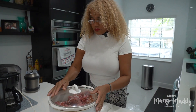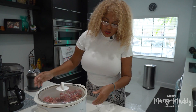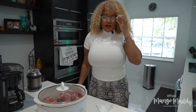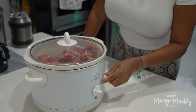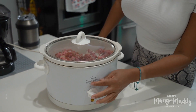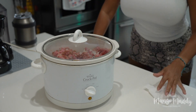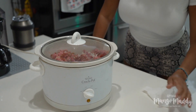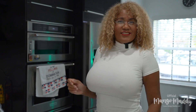I think the meat already has some water preserver in it. So here it is — if you're going to cook it, you have two options: low and high. If you want it fast, cook it on high for four hours. Or for eight hours, put it on slow if you want to go shopping for a long time. That's a very good idea — a few more hours to go shopping, so I'll put it on slow.